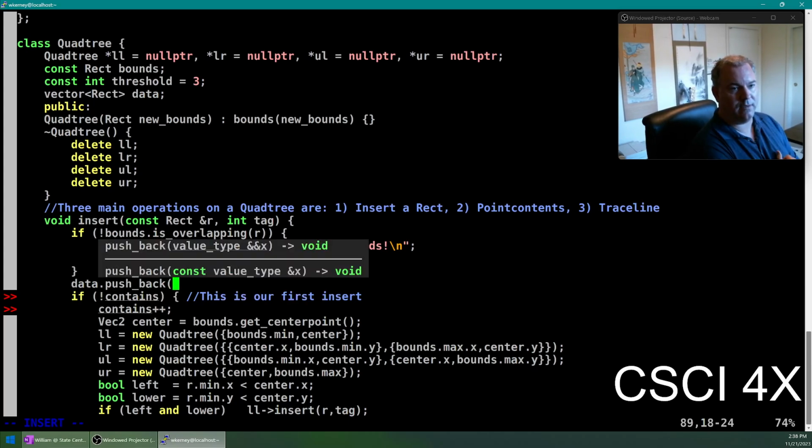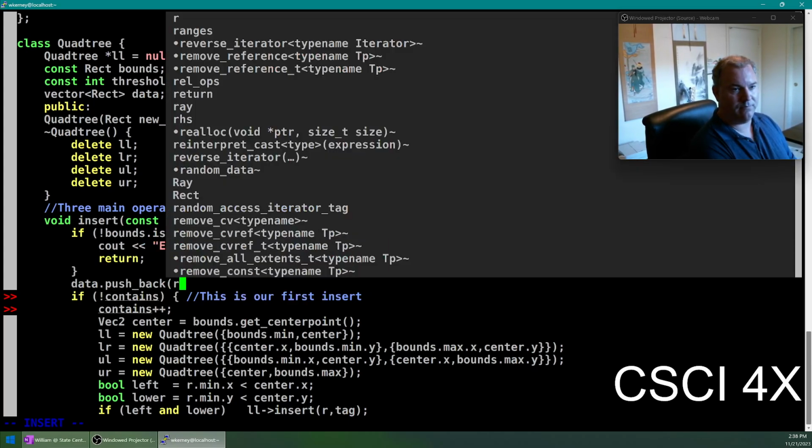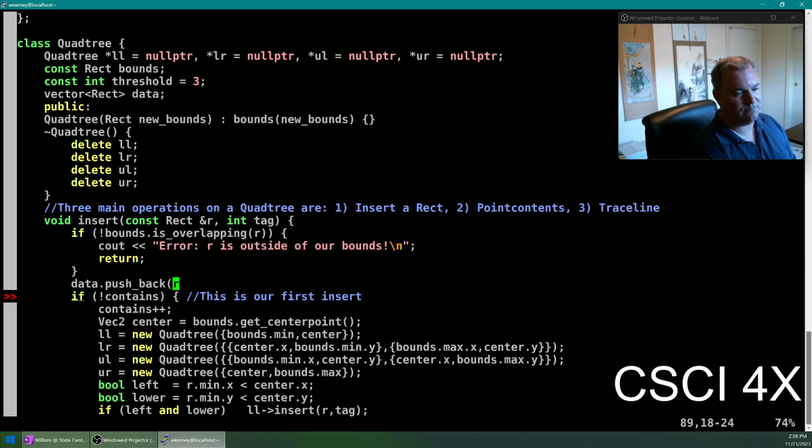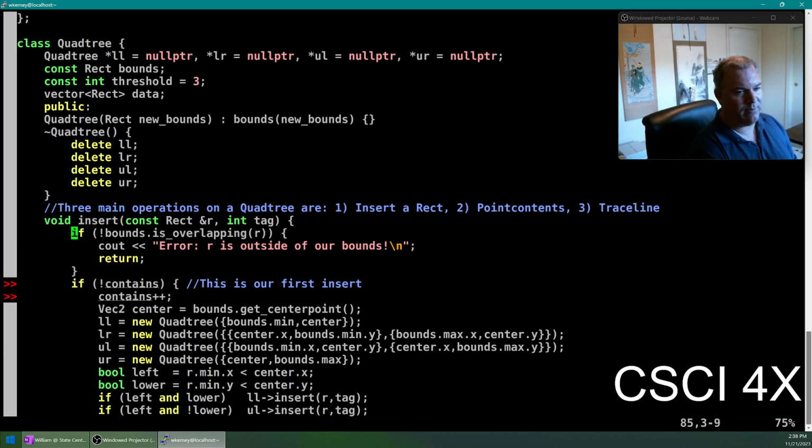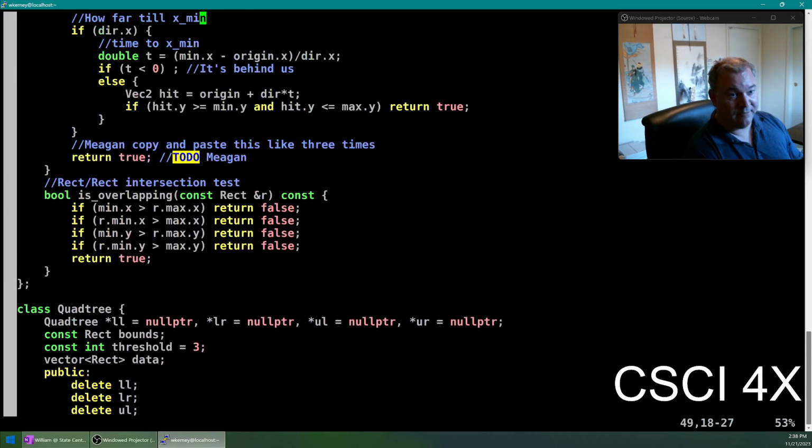Data dot push back. We need to save its tag too, huh? Maybe we can make tag like a property of a rectangle. We don't have to track it separately. We'll just do this.